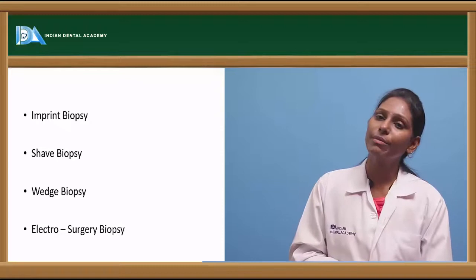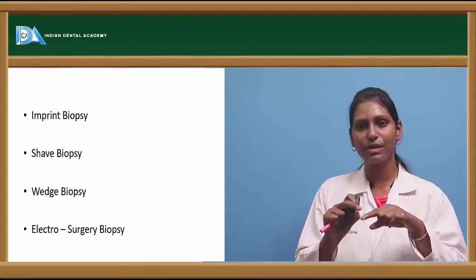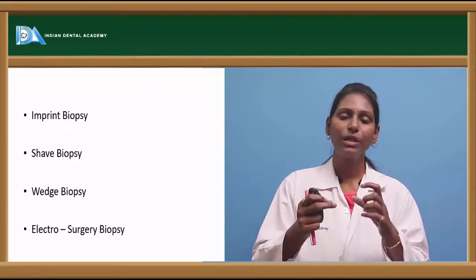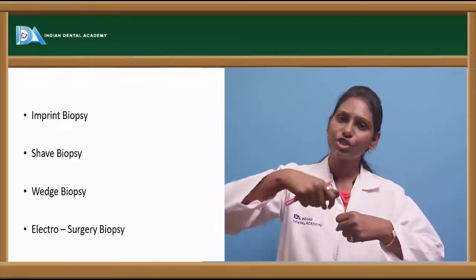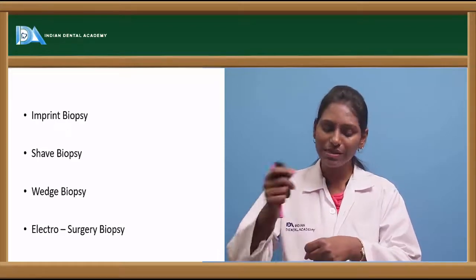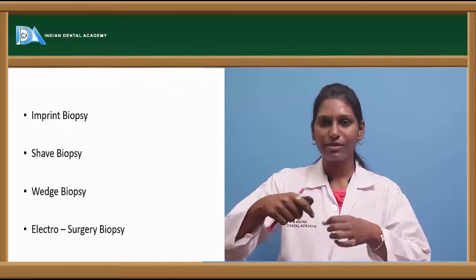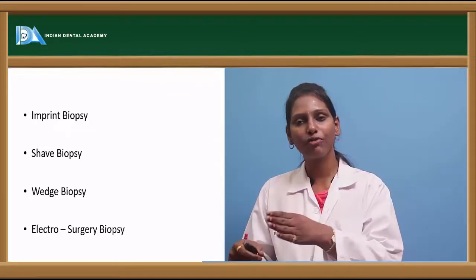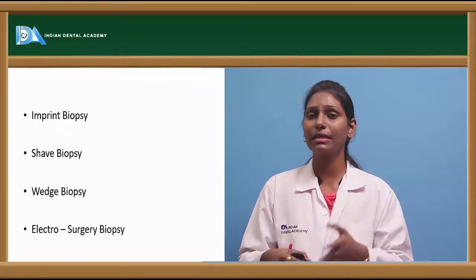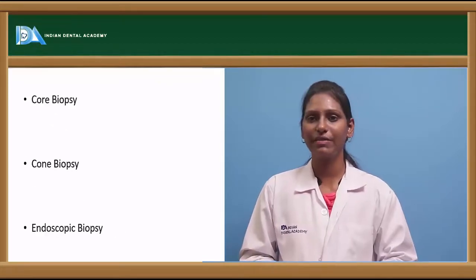Normally, electrosurgery biopsy usually will have a stalk with a loop electrode, and this loop electrode is usually engaged on a tumefactive lesion. For example, we have a fibroma or papilloma. Onto this we engage the loop electrode and we nicely cauterize it, so it will remove the tissue. And in this, one good thing is usually bleeding is not encountered because we are cauterizing the blood vessels there.